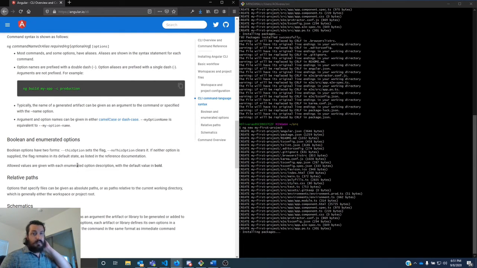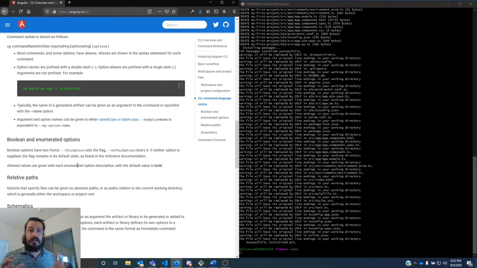One of my absolute favorite commands, which I'll show you once we're up and running here, is the ng generate command that allows you to generate files, folders, all sorts of different things, but they also allow you to just generate everything that you need.